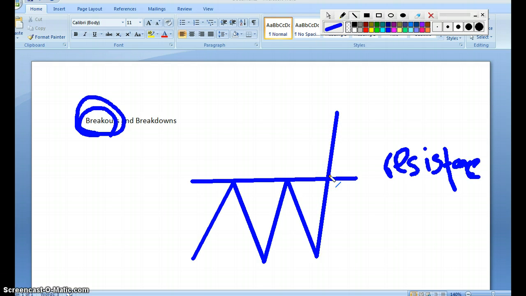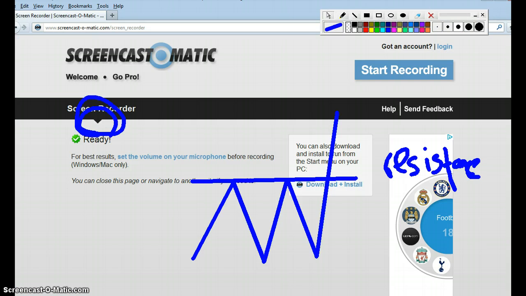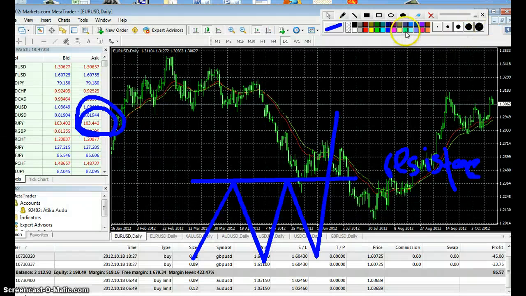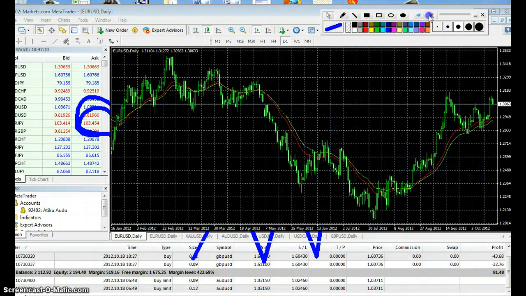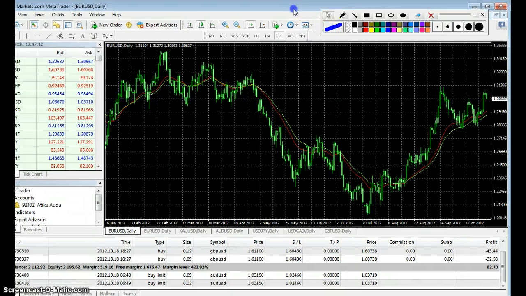It means that the bulls have taken control of the market, and people are willing to hold this asset at higher and higher prices. So such an occurrence usually signals that traders should be on the buying side because prices might go even higher. Okay, so I'll take you to some of my charts so we can actually see examples of this forming. Okay, so let's get rid of all the markings.